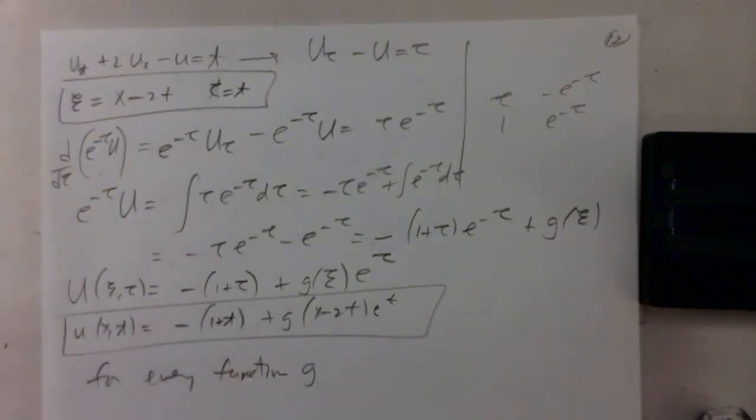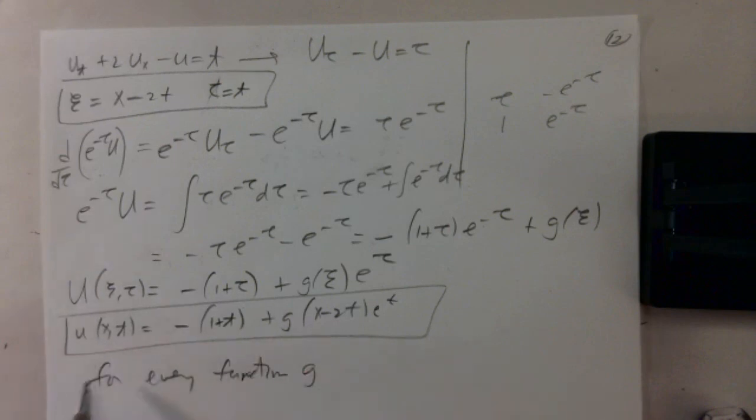Now, you really need to spend some time over the 5 days to our next class going through this beginning part of the section in Logan, because there are two new ideas in this. One is this notion of a general conservation equation, where the rate of change in the density is related through the equation to the flux and the source function. And the other is this remarkable technique that reduces a partial differential equation in two variables to an ordinary differential equation in one variable. So, of course, this helps only if you can solve the ordinary differential equation. But typically, that's easier to do than to solve a partial differential equation.